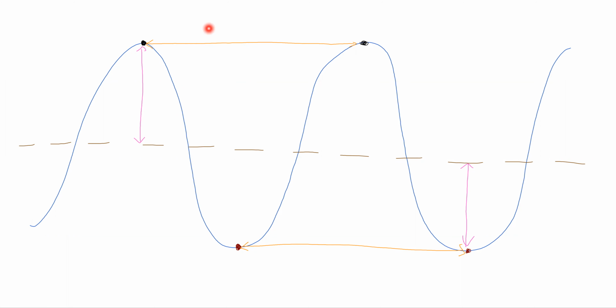Very nice. Mandy says the top one is a crest, and she is correct. Anytime you see this top part, it's a crest. You might remember what the bottom one is called. I'll give you a hint. Oh, does somebody know? It's a trough. Very nice. The trough is at the very bottom. See, you guys know this stuff already. So here's the trough down here at the bottom.